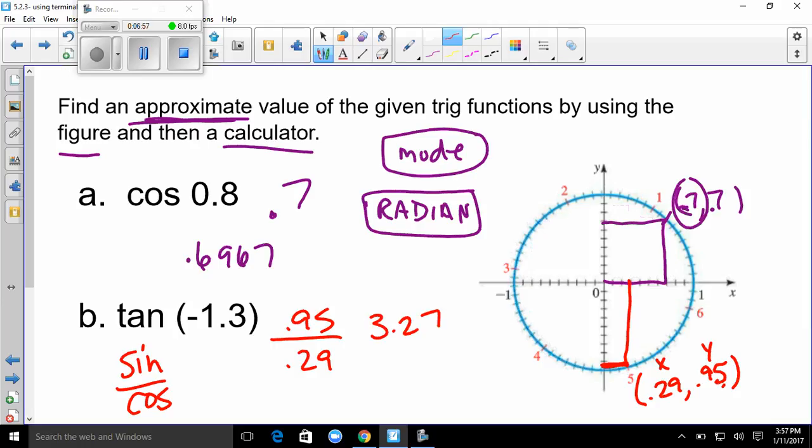And so if I actually figure it out, if I plug tangent of negative 1.3 in my calculator, that actually gives me negative 3.602. So I forgot about that detail, right? With the coordinate, I'm going over positive and down negative. So this would be a negative here. Now my estimate is a lot less close than on part A because my estimate of where I am was a little off too. So I'd say that's pretty good.